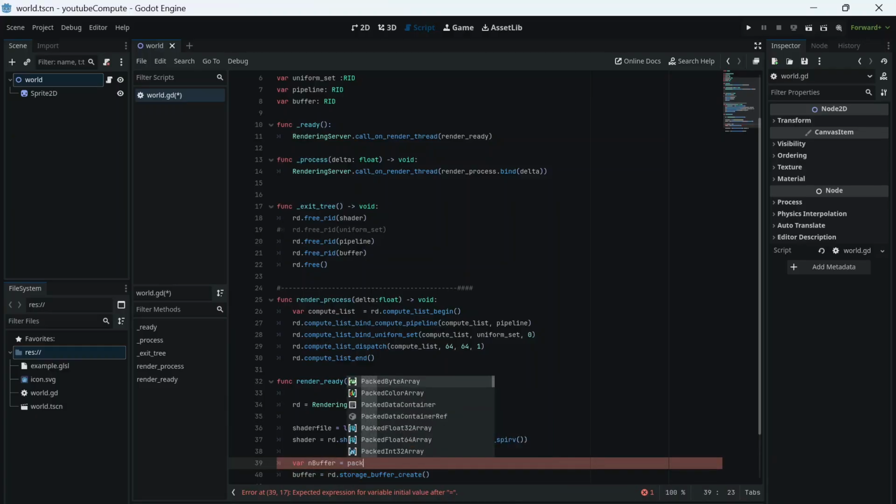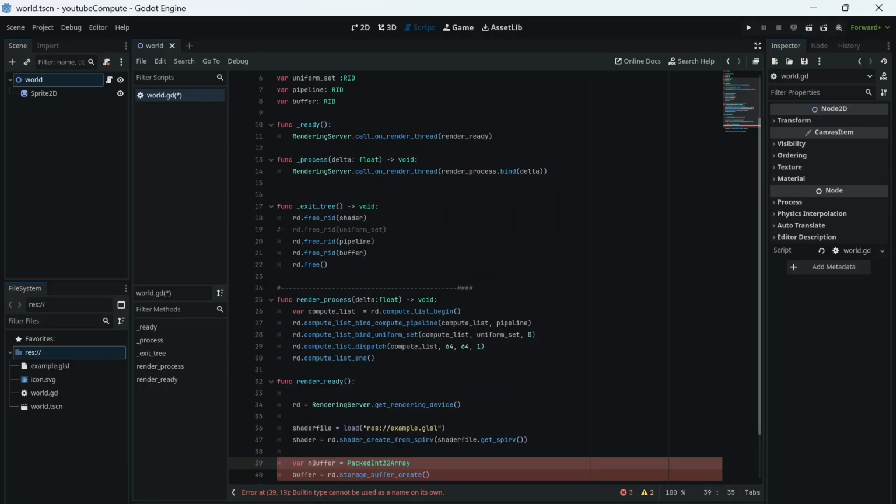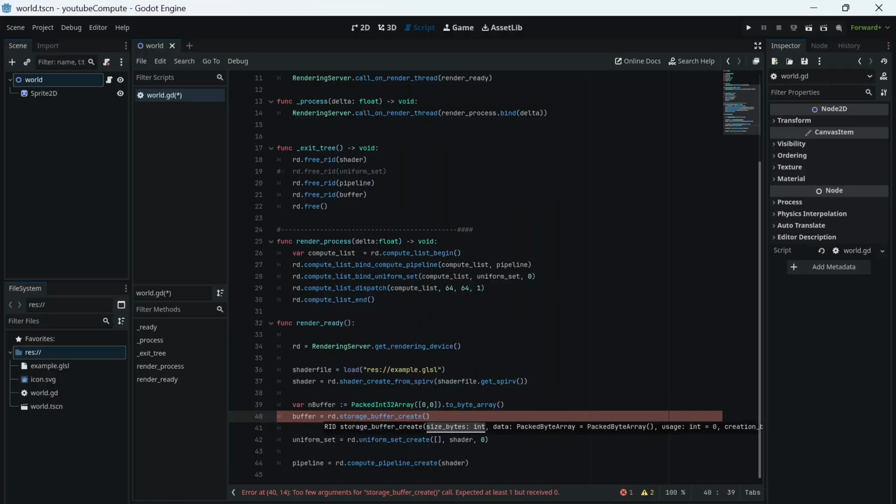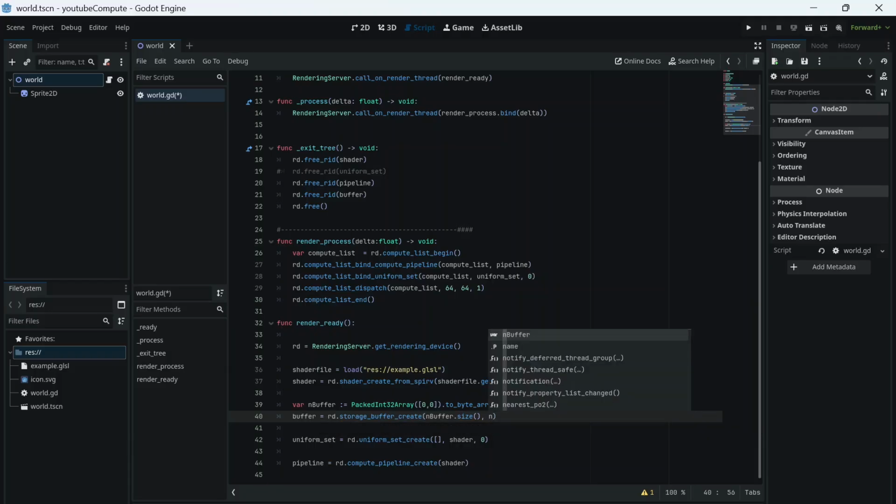So we are gonna use a packed int 32 array, and this int array will just use 0, 0 for it. Now our buffer can only exist in bytes array, so we need to convert this to a byte array. Here we needed a size, so we can just say very simply dot size, and then we need our data, and that's just going to be our int buffer.